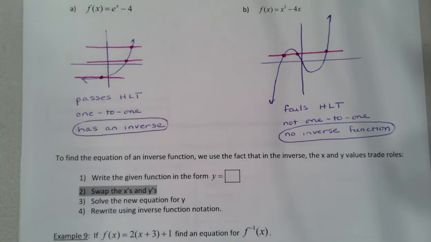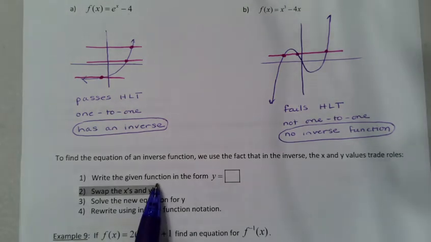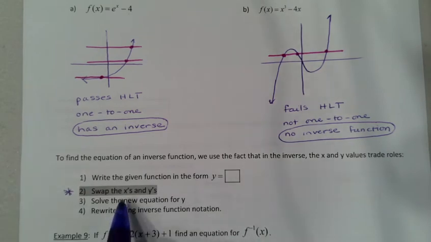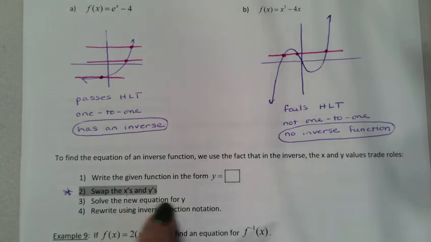Well, I'm going to go back to the idea that we already know in an inverse function, the x's and the y's are switched. So I'm going to start by rewriting my function just in the form y equals as opposed to f of x equals. And then I'm going to create the inverse function right here. I'm going to literally swap the x's and y's. We already have seen that happening with the table of values. We're now going to do it algebraically with the letters, I mean, x and y. We'll take our equation, solve that new equation for y, and that's going to be our inverse function. So we'll just put the notation on it.